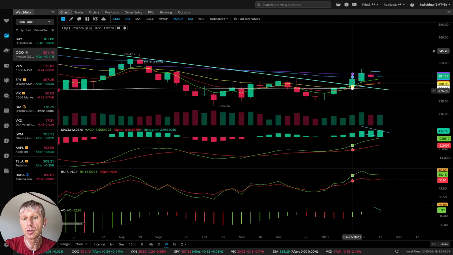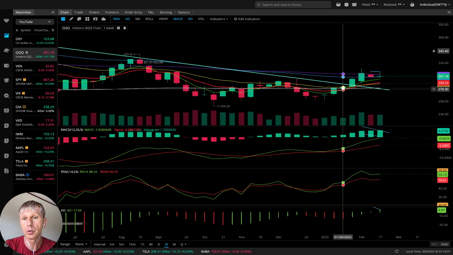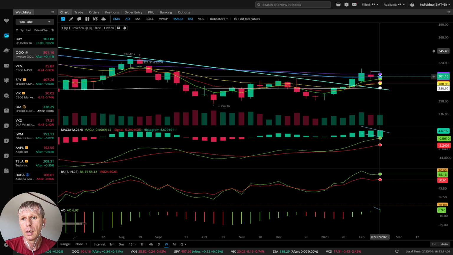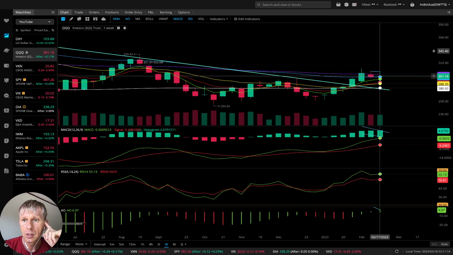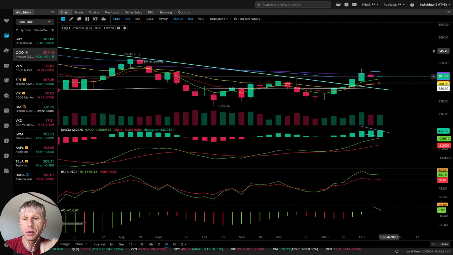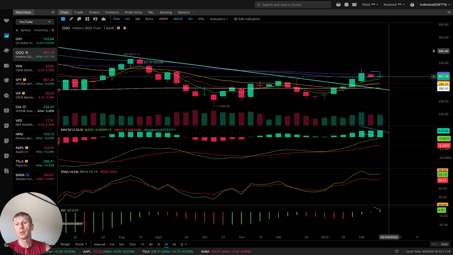Weekly, it's a different story, right? On weekly, MA5 did a bullish crossover over MA10 and MA20, and the last bar is even above MA50. Only one line is above it, MA100, I'm sorry, the purple line, MA100. This bar is kind of in decision mode as of now, but the month is not over yet, like I said.